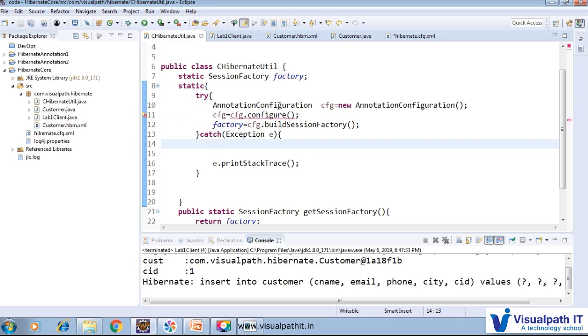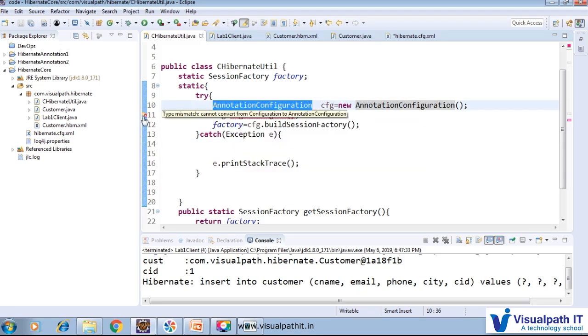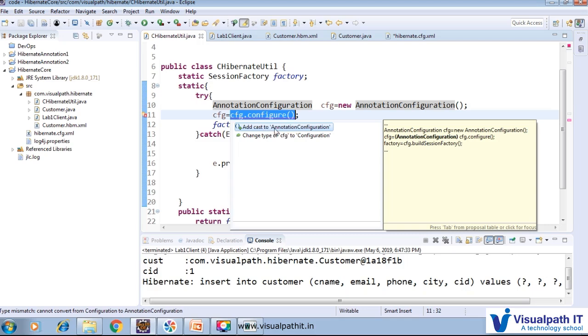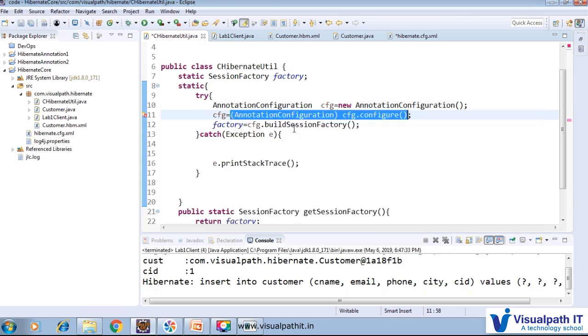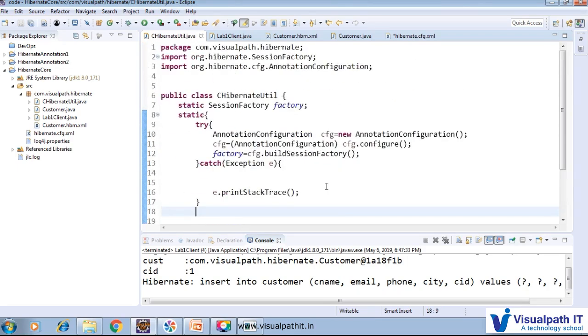We have to typecast, because cfg.configure returns Configuration and we are dealing with AnnotationConfiguration. So we have to typecast with AnnotationConfiguration, and add this. Other than that, we are not going to change anything here.